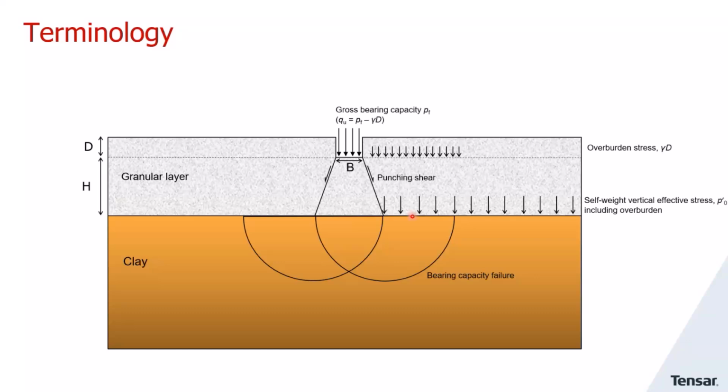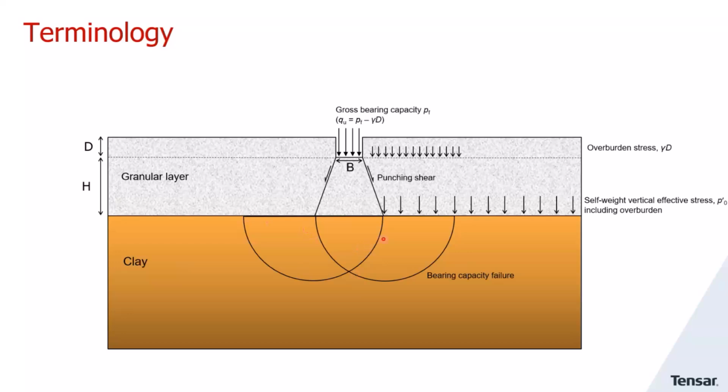So what are the aspects that we can identify in an average working platform? We have the pressure of an outrigger or a crawler. We can have the width of the crawler. We have the thickness of the granular layer. And we have some kind of distribution angle through the granular layer. And this is going to be the focus of our new design methodology, to determine the distribution of the loads towards the weaker subsoil, in this case represented as a clay.